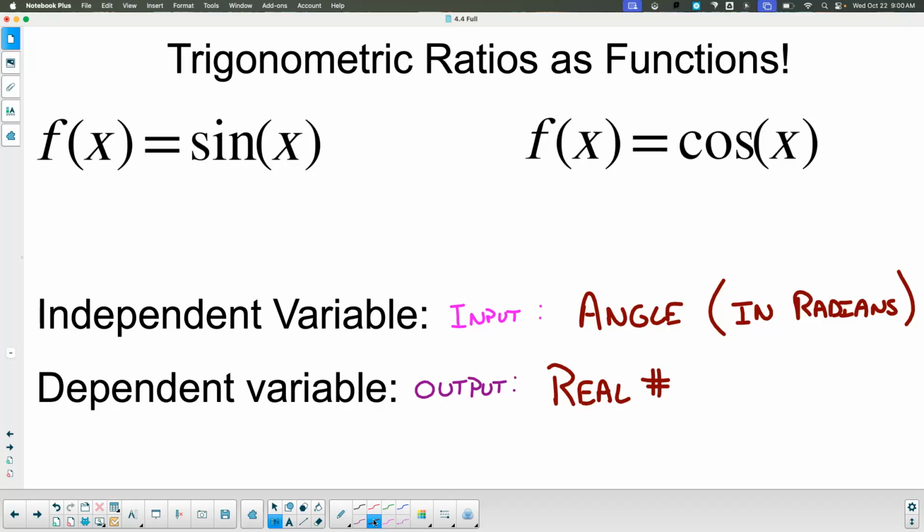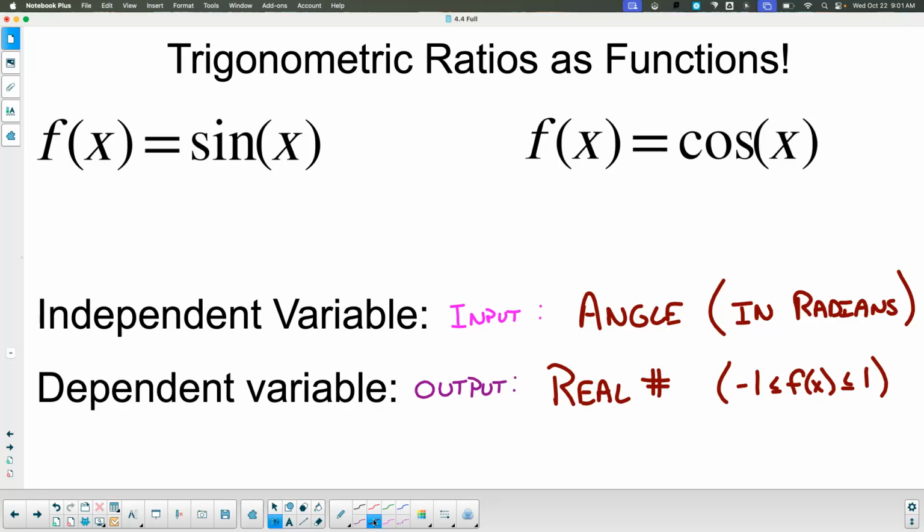Remember, here on the unit circle, if we have sine, that's our verticalness of it. It's got to be in between. The smallest it can be is -1. The biggest it can be is +1. X's is the horizontal. Once again, smallest it can be is -1. Biggest it can be is +1. So that real number that we get out is going to be in between -1 and +1. Now, that can change.